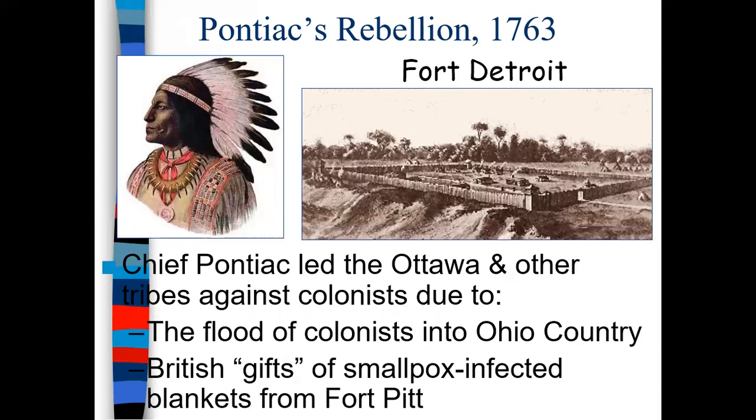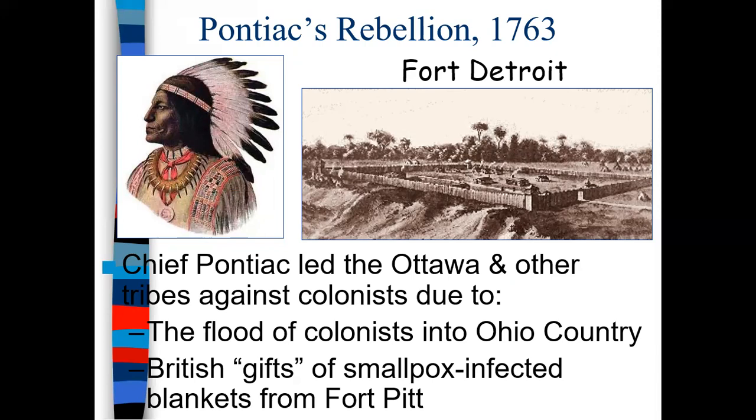Now, Pontiac is a chief of the Ottawa tribe, and among others who follow him, basically as a confederation or a loose alliance with multiple tribes. They are living in the Ohio area and the Great Lakes area. They have their own little confederacy, an independent nation, that's the best way I can describe it. The British are trying to push settlers into it and take it from them, and they aren't having it.